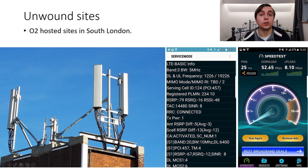While on the topic of O2 and Nokia, unwound sites have been appearing, such as this one in South London. In terms of the Beacon project, South London was a Vodafone area, so Vodafone was in charge of building a shared L08 network there using Vodafone's preferred vendor, Ericsson. However, on a site like this there is Nokia as the base station vendor with just O2 broadcasting on it. As you can see from the screenshot, there is L08 and L18, using L18 as the primary carrier, which explains why the upload speed is a little bit low on the speed test screenshot.